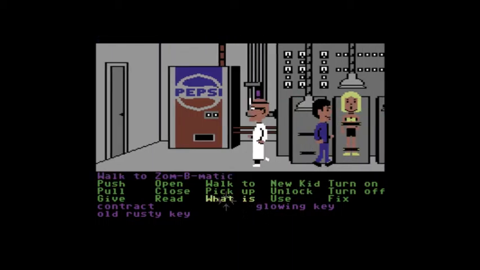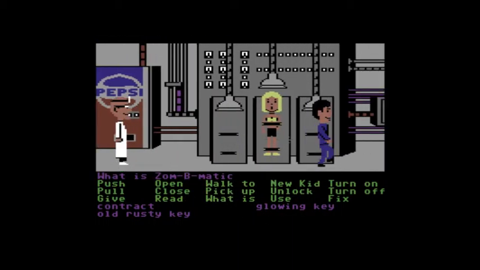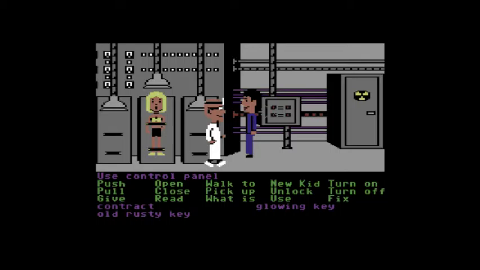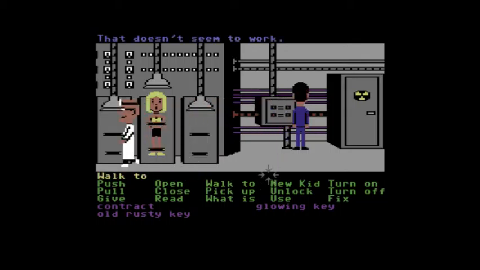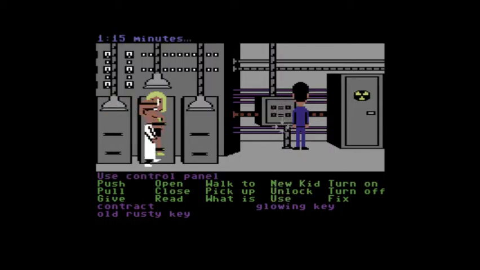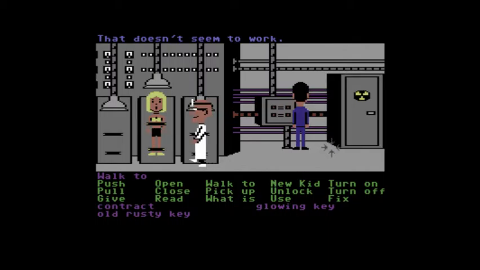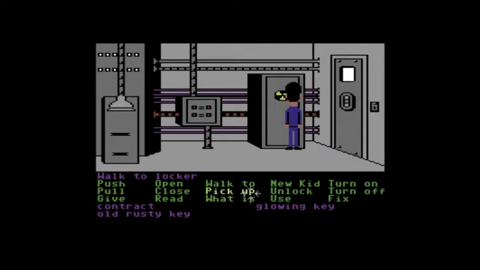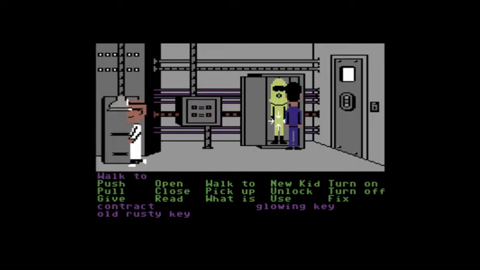To do. I should call the new kid. Razor? Wendy? Kid. Oh my gosh. I think I have to call the cops. I can't change to the new kid? Oh. Time for a drink. What is Zombie-matic? What is control panel? Use control panel?